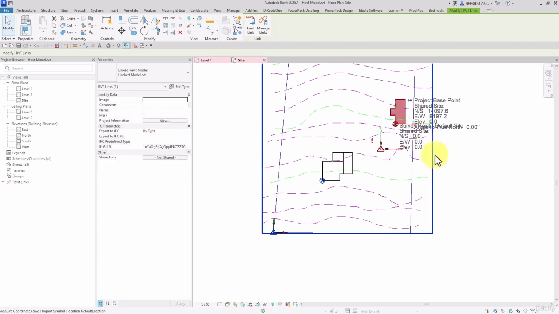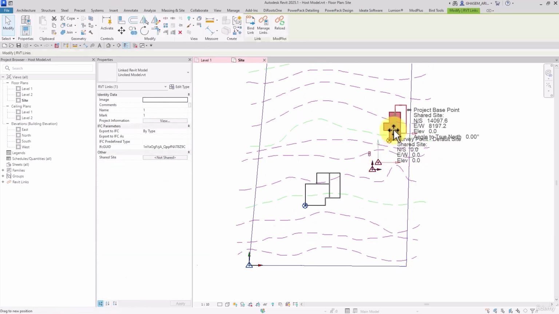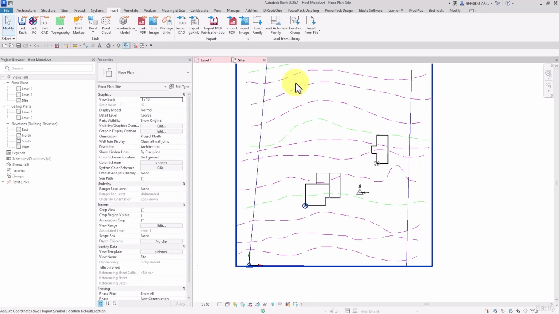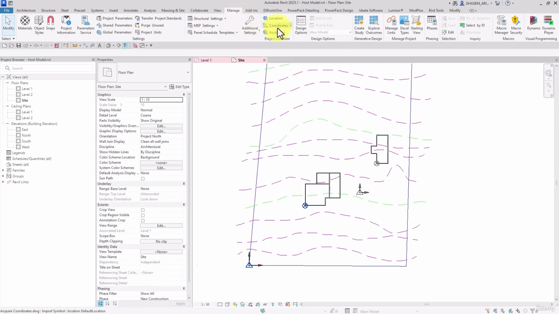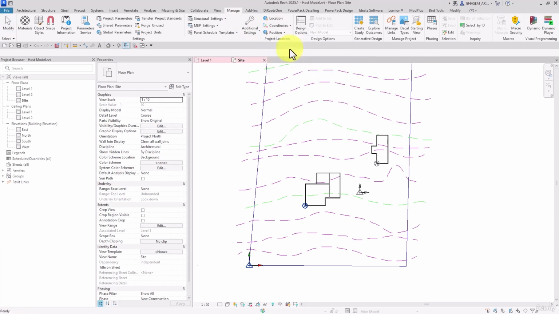And then if I position it there, I move it. As you can see, it has its own coordinates or positions, because it is using a different survey point. Then from the Manage tab, I want to use Publish Coordinates to determine the coordinates used in the current model and use them for the linked model.